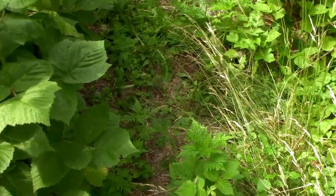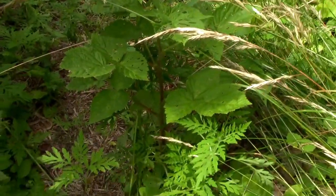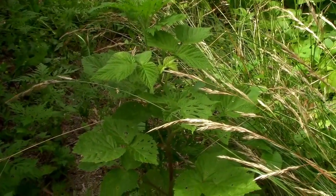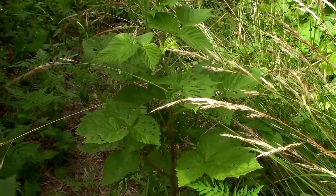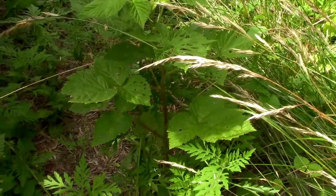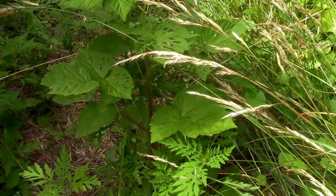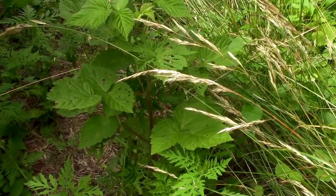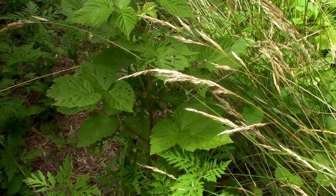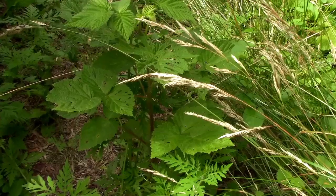A good example of what I mean about propagation is in the case of these red raspberries. We have one here where the roots, or the rhizomes, have jumped out of the bed that we've prepared and is growing in the middle of the path. Now, it's not the right time of day to be doing this, but if we wanted to dig that up, we could use it, and there are a few others, to expand our patch if we so desired. And that's a pretty big thing, to be able to propagate perennials. Propagating annuals is important, but propagating perennials really has that super long-term sustainability outlook to it.